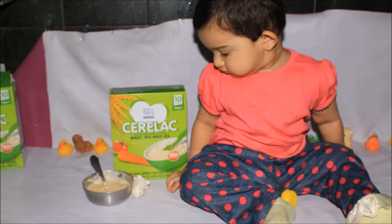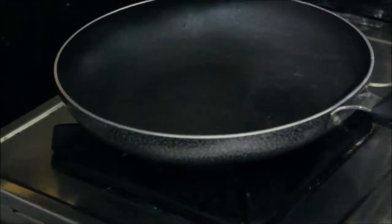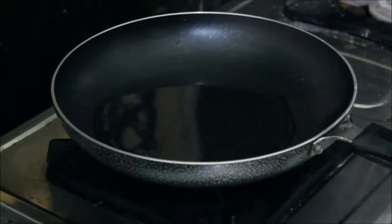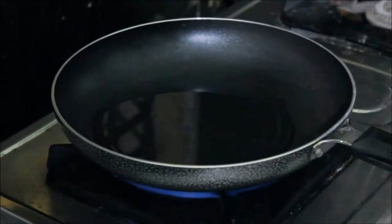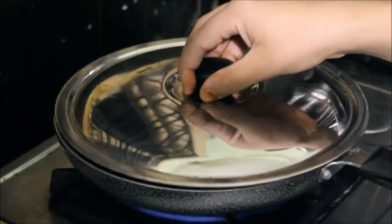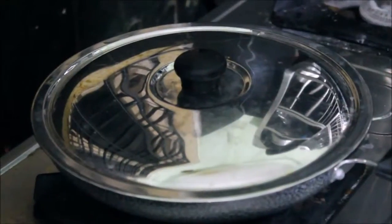Before making any baby food, first wash your hands. First take a neat vessel, light the stove, add some water and make it warm for 2 minutes on high flame. After the water boils, turn the stove off.